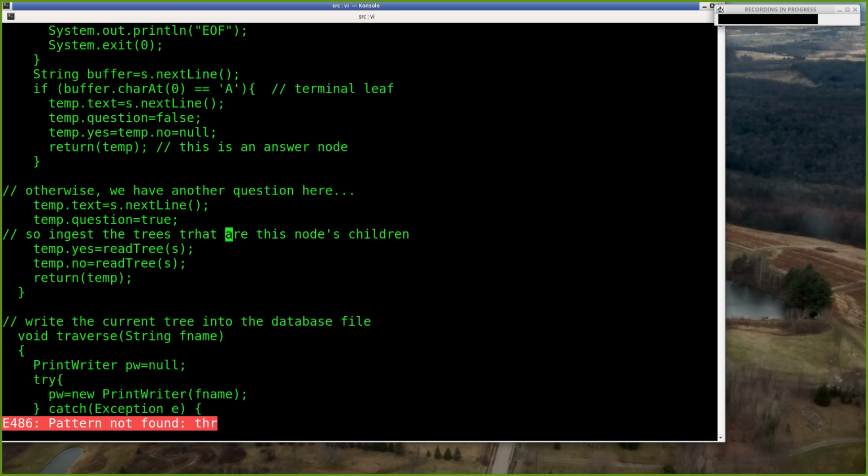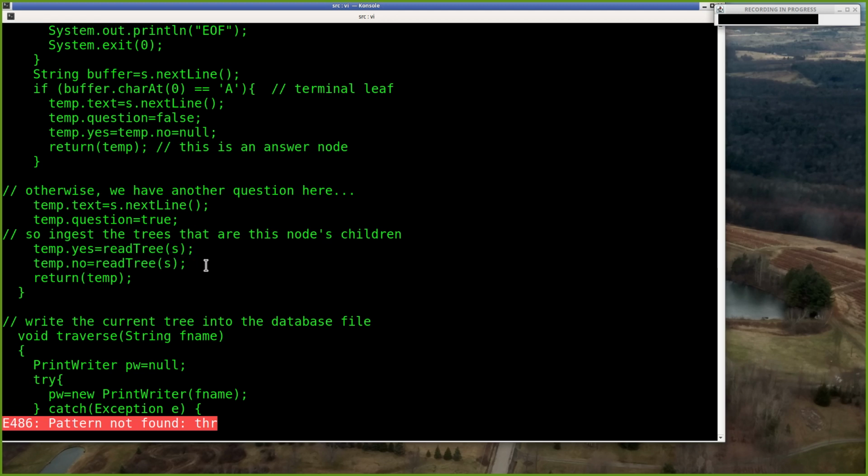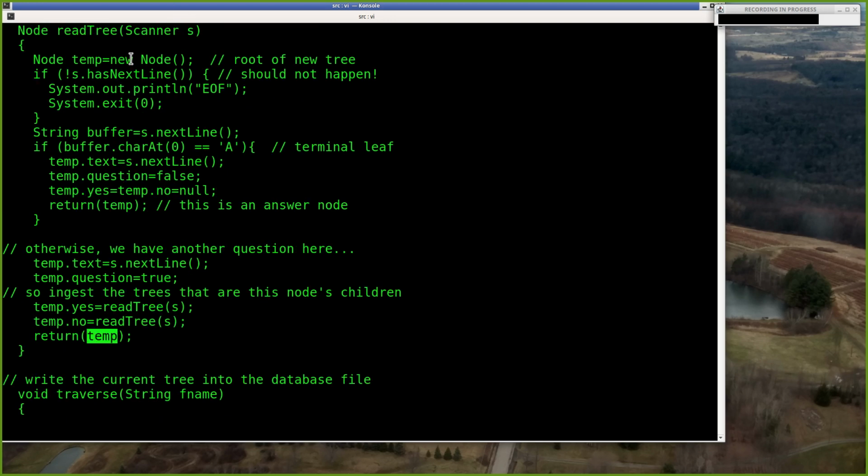And if you started this from the beginning of the file, after this call you'll be at the end of the file. But if you're somewhere through and you were doing a recursive call, right, these calls will take you further down the file, but not all the way to the end. So we don't think about that too much, but this is basically a recursive node left-right ingest of a tree. It reverses the operation of writing something in pre-order. And then at the end we just return temp, which is this new node.